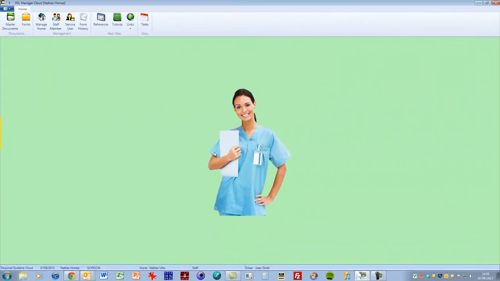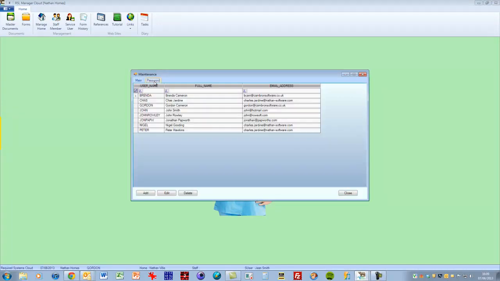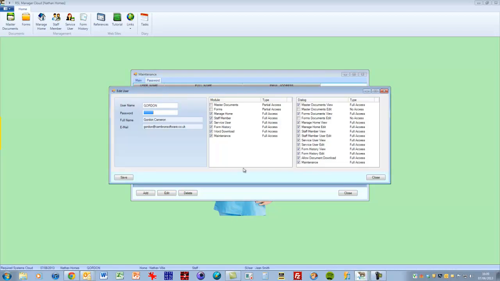I said at the start that the login the person has to this system determines the access they get to various parts of the system. And very briefly I'll show you the way that permissions are set up. If we go up to this little tab here and click on Maintenance, this is where we set up the users and put in the password for the user. And if I click on any of the users, let's say myself, and double click on that, what I get here then is quite a sophisticated grid of permissions where I can tick boxes to give certain people access to view or edit or no access at all to certain parts of the system.